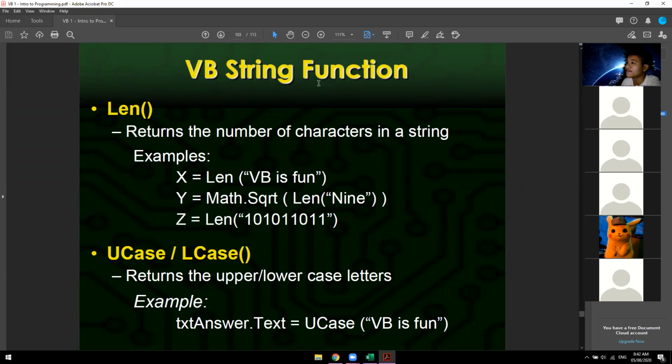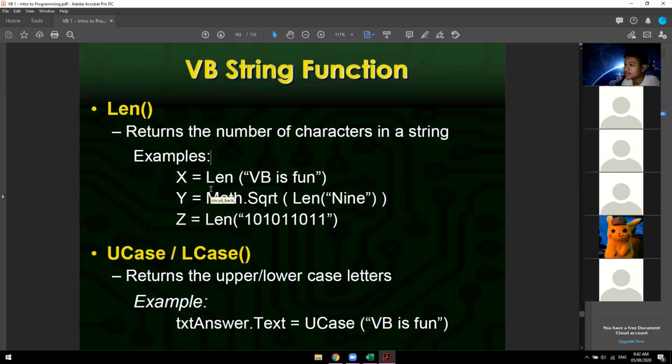Okay? So, we have another function here. VB string functions. And then, we have Len, UCase, and then LCase. So, ito yung mga pwede gamitin sa string. So, take note, string pero pwede rin naman for numbers, pero since nonsense naman kung i-uppercase or lowercase mo yung number. So, ito siguro pwede sa number, itong Len. Pero mostly, pag itong mga Len and UCase, LCase, nagagamit nyo siya for string, okay, or sentences. Okay, so this will return the number of characters in a string. Okay, so take note, number of characters.